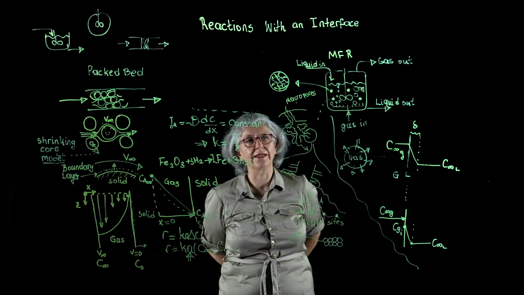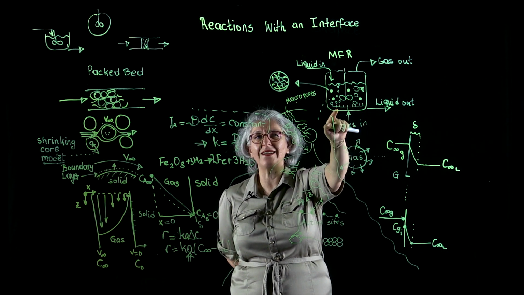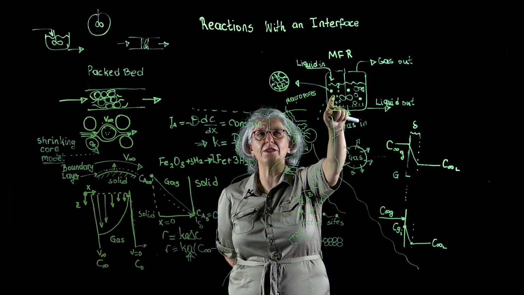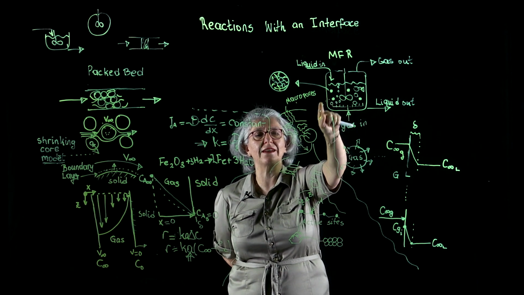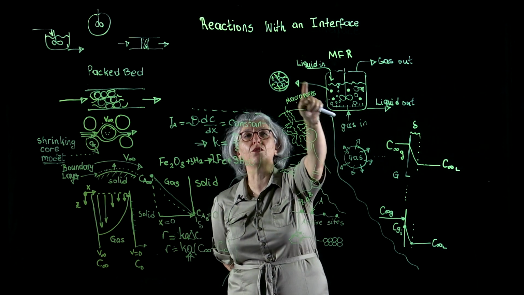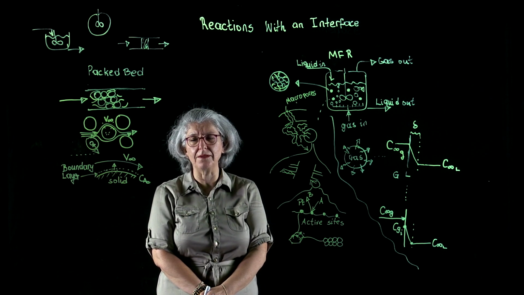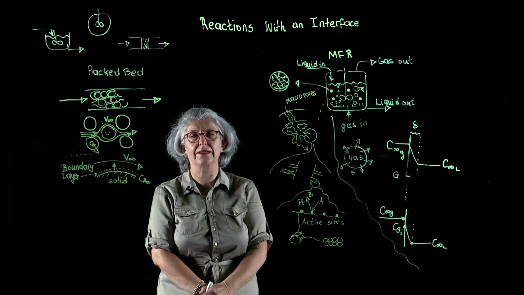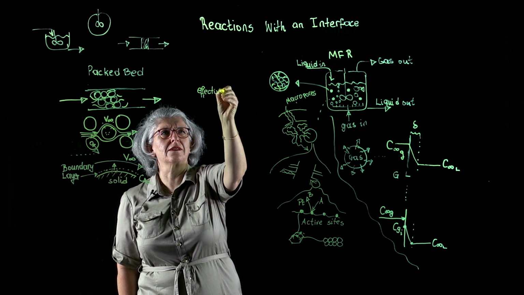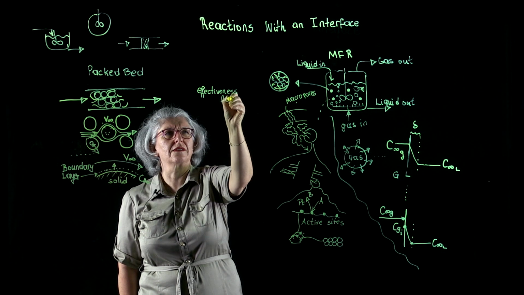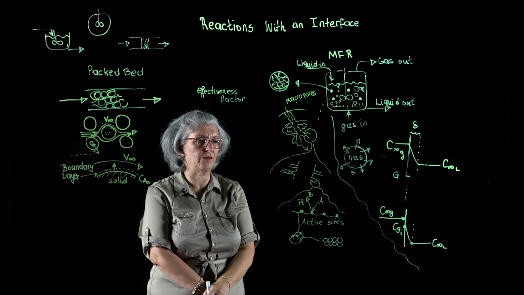We have to design the gas distribution systems so that they will give us sufficient size of the gas bubbles that will survive through a hydrostatic pressure in order to be able to give us sufficient A molecule after this tortuous path at the active site. Now we are going to discuss how effective our catalyst is. Concept of effectiveness factor. Remember, this is a conceptual discussion. We are going to derive the equations afterwards.